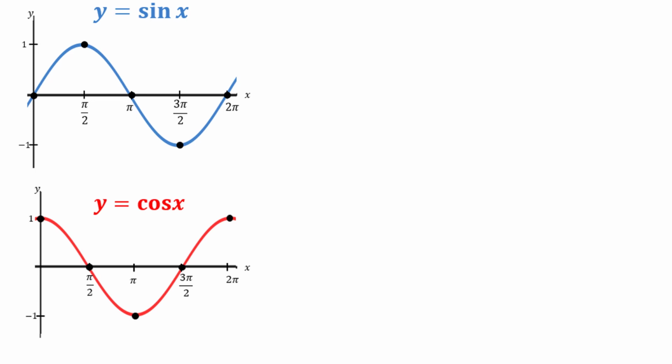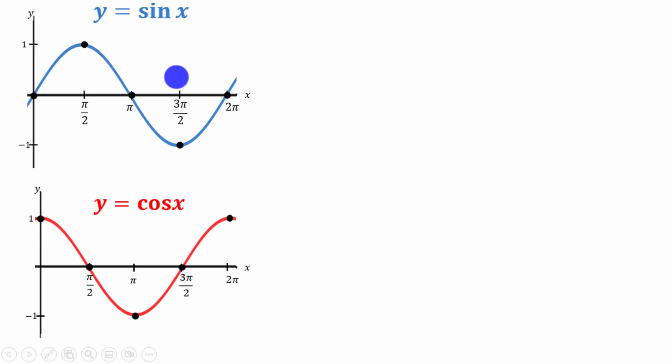Welcome, my friends. In this video, I'm going to be graphing transformations of y equals sine of x and y equals cosine of x. A transformation of a graph is just some way that the graph can be manipulated, by either stretching it or shifting it or somehow changing the graph. Let's review the general form of these functions before we look at the transformations.